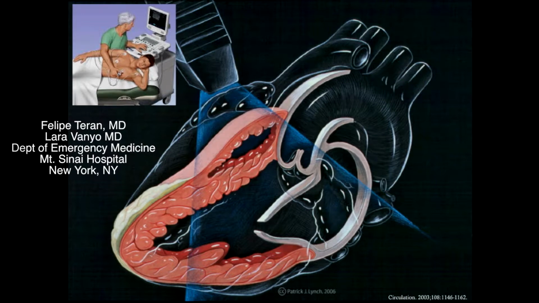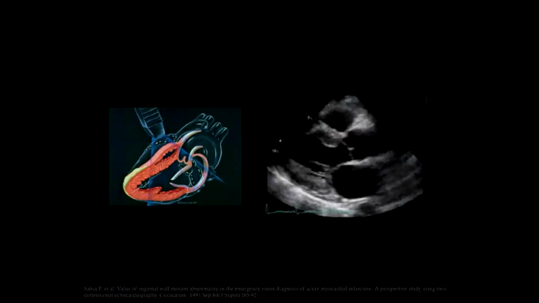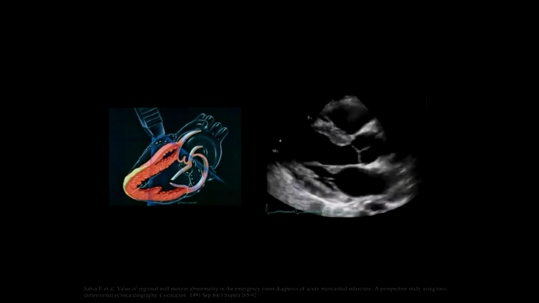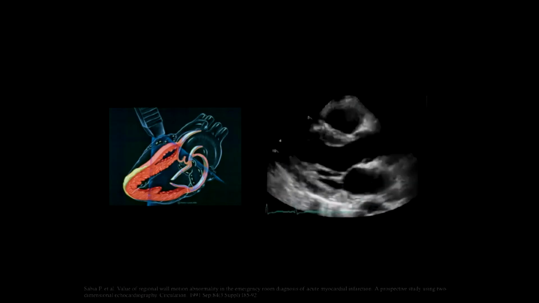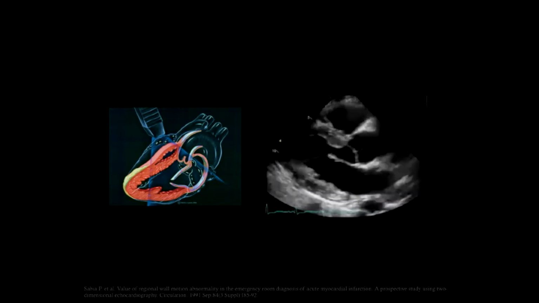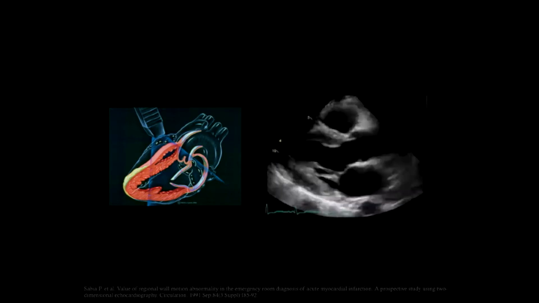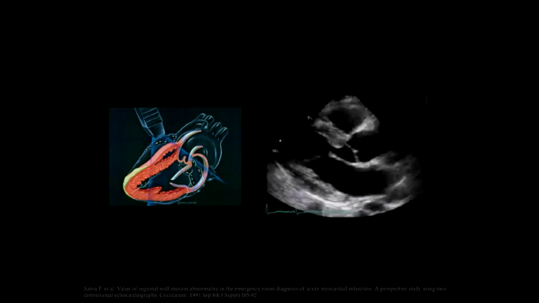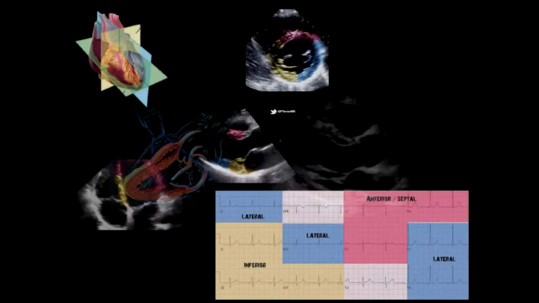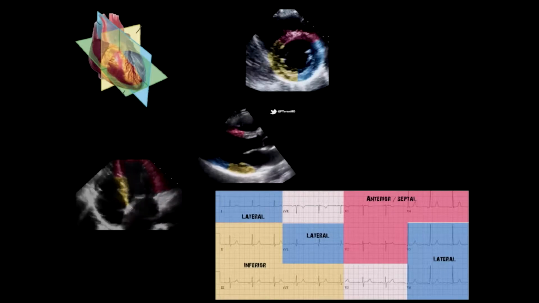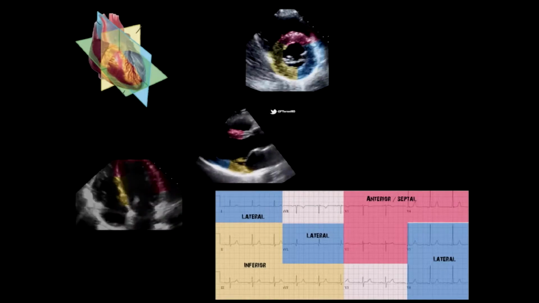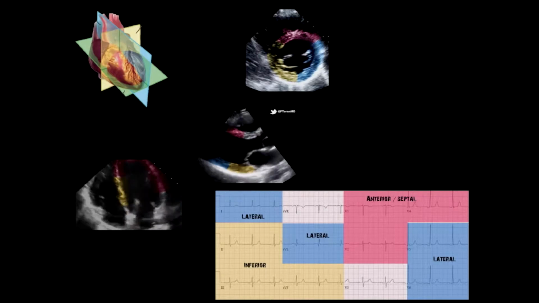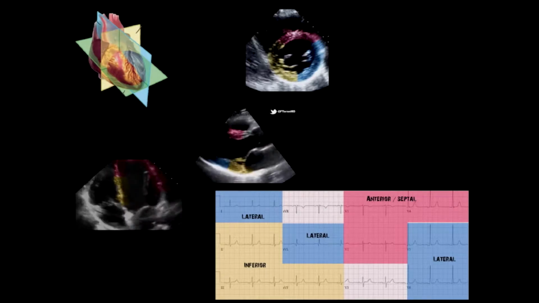This can be helpful and has been proved to enhance identification of acute ischemic events used as an adjunct to EKG. Previous studies have shown that regional wall motion abnormalities, that is, the dysfunction of one specific region or segment of the ventricle due to an ischemic insult, to be the first sign of acute cardiac ischemia. Here, one more time, the same clip with coloring to help us memorize the anatomy and the regionalization for the assessment of wall motion abnormalities.